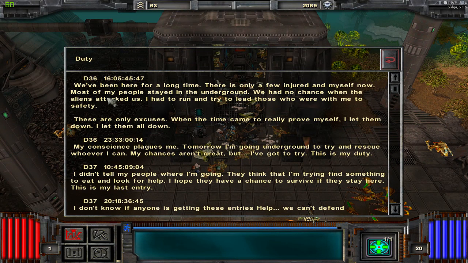Yeah, I'm gonna read it. Duty, B-36, 1605, 45, 37... What is this? Let me hold the spacebar. We've been here for a long time. There's only a few injured and myself now. Most of my people stayed in the underground. We had no chance when the aliens attacked us. I had to run and try to lead those who were with me to safety. These are only excuses. When the time came to really prove myself, I let them down. I let them all down. D-36. My conscience plagues me. Tomorrow, I'm going underground to try and rescue whoever I can. My chances aren't great, but I have got to try. This is my duty.